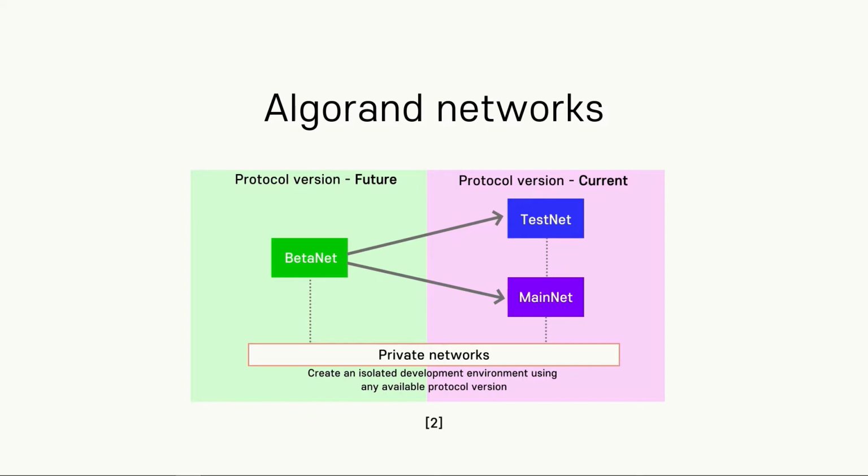We have betanet, testnet, and mainnet. The main difference between betanet and testnet and mainnet is that the betanet shows the future changes which will later be merged to the mainnet and testnet. So it's mainly used for development, so we can see when new changes are introduced, and we can already start to play with them and test them on our system. The testnet and the mainnet are of course working on the current branch and the current work we have in the latest stable version.